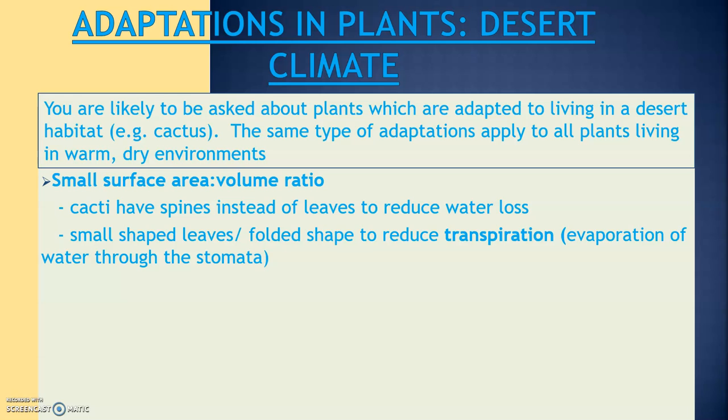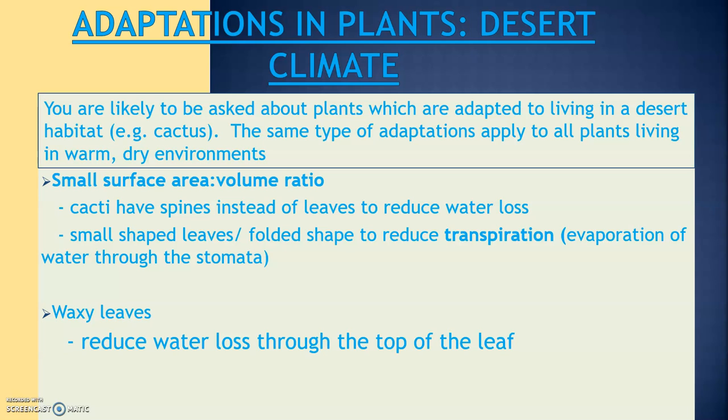Now, we've got waxy leaves as well. Why do you think it's going to have waxy leaves? Can you think of why? Well, again, it's to help reduce water loss through the top of the leaf. Remember, it wants to conserve water, it needs that water. It also reflects light to keep it cool and protected.